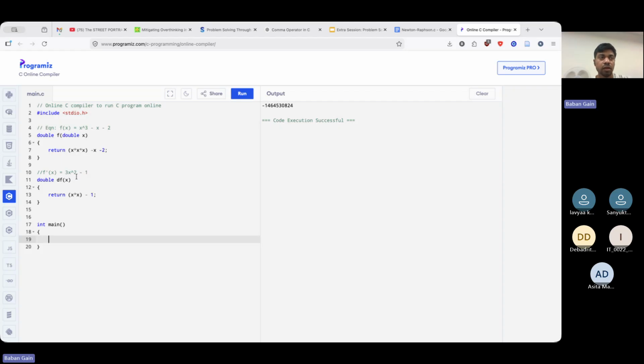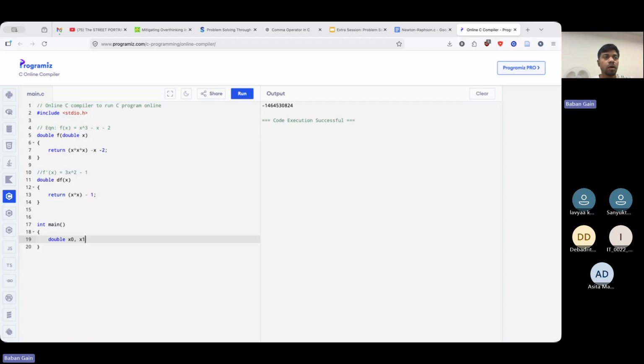One is the current value of x at the beginning, so double x0, and the next value, x next, or maybe x1.